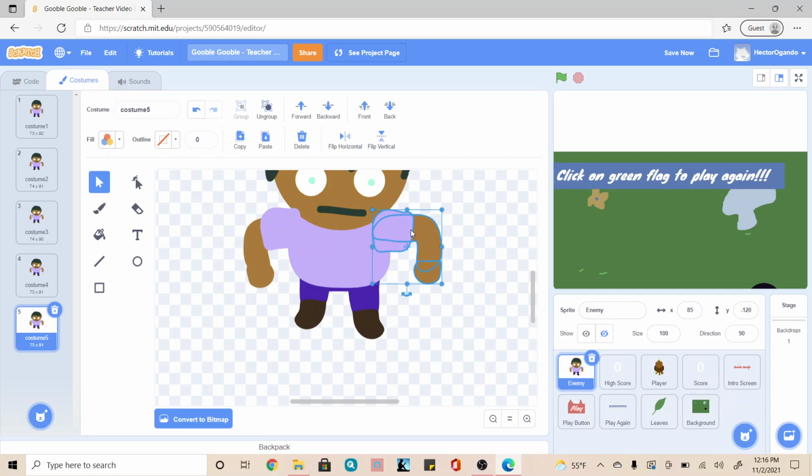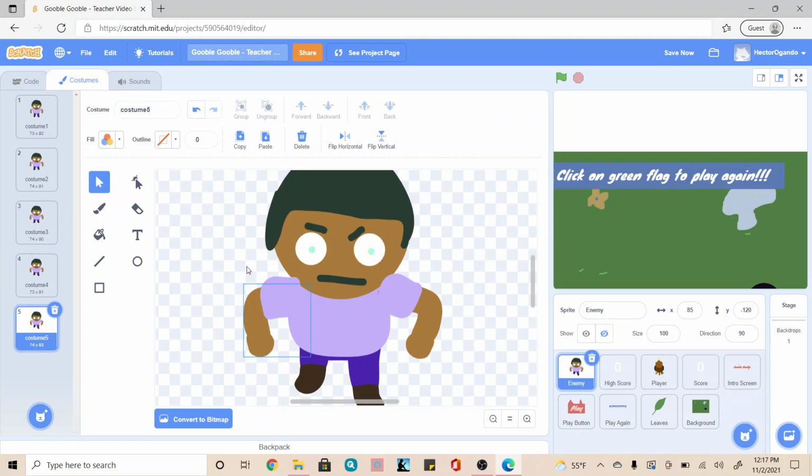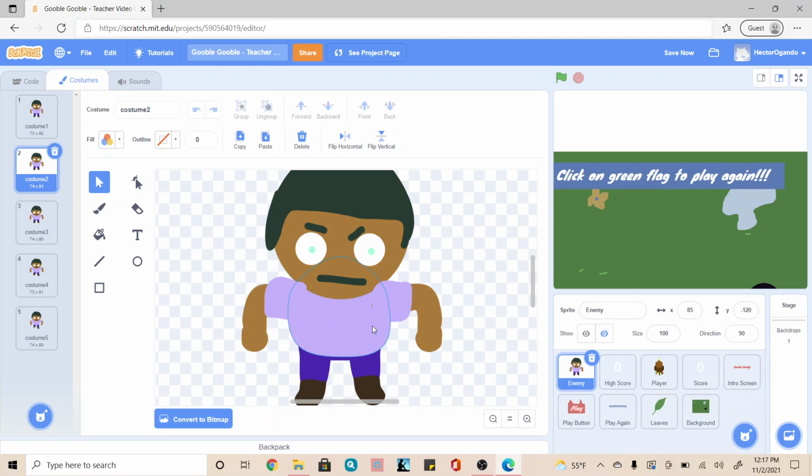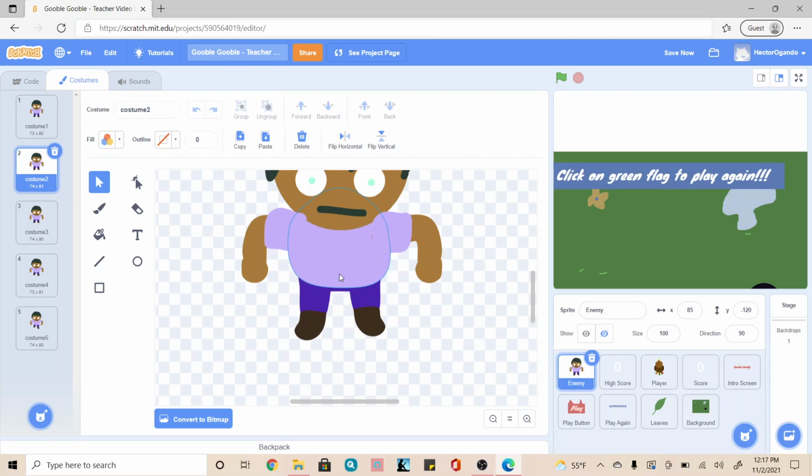Okay. And then you guys can repeat this as many times as you want, so you can create your animations, like I said, as long as you want them. Okay, and here I've stopped at 5, but again, like I said, I can continue. There are other things that you can also do. So maybe because my enemy has a belly, maybe I want to make it look like my belly is also moving a little bit. So maybe I move this a little bit up.